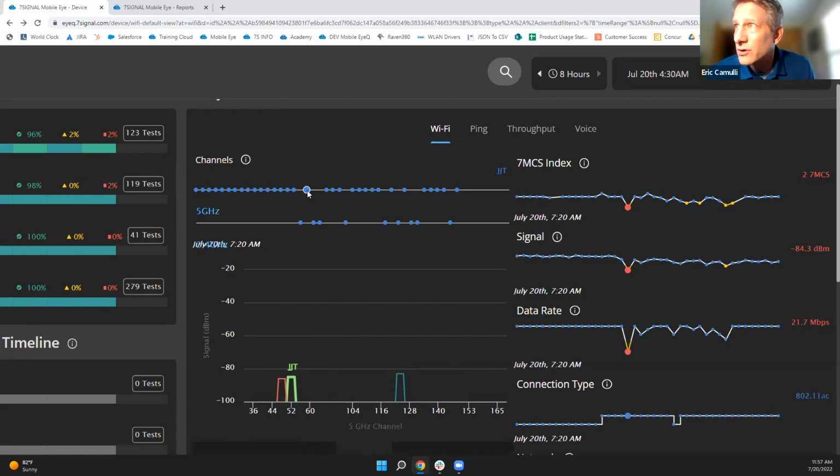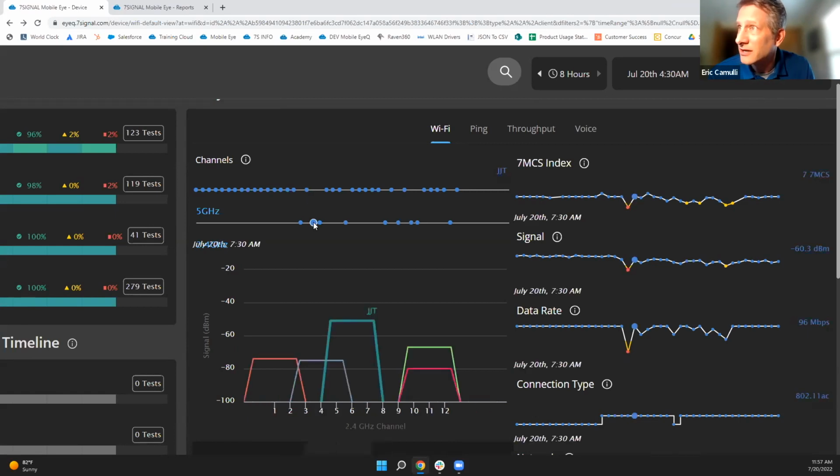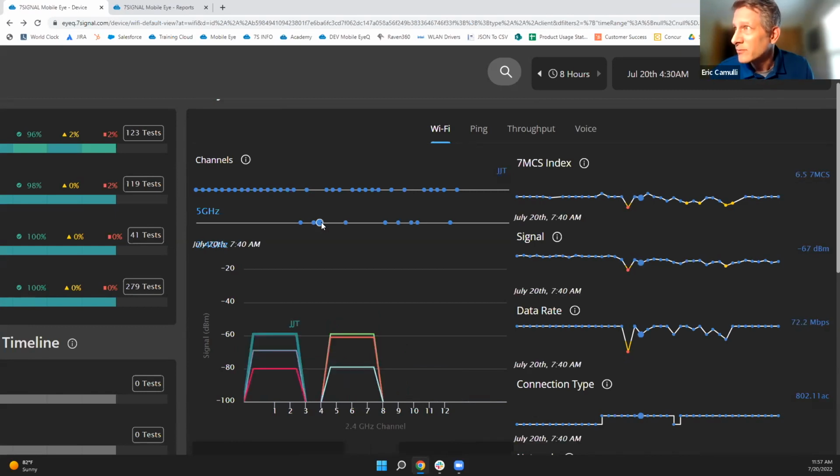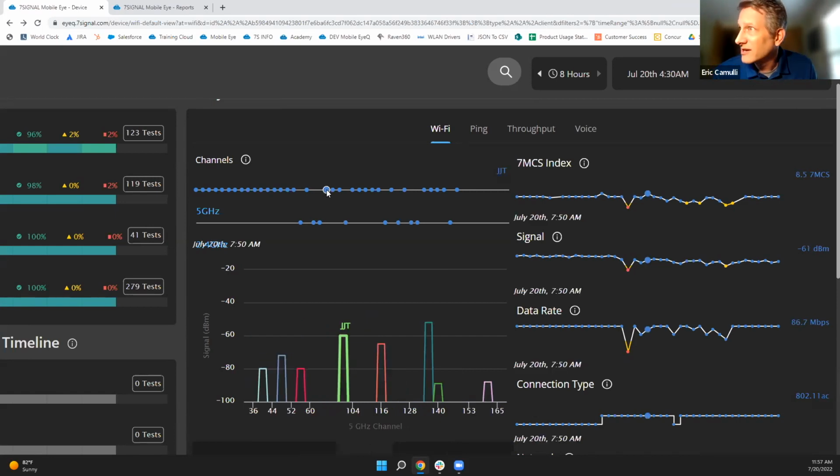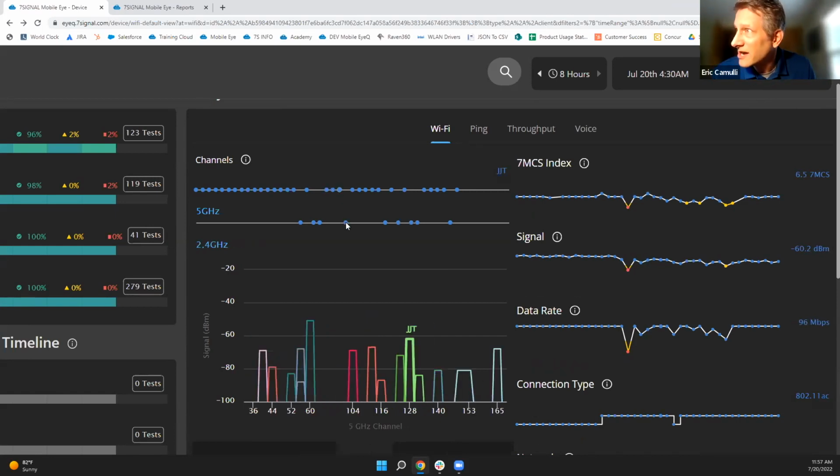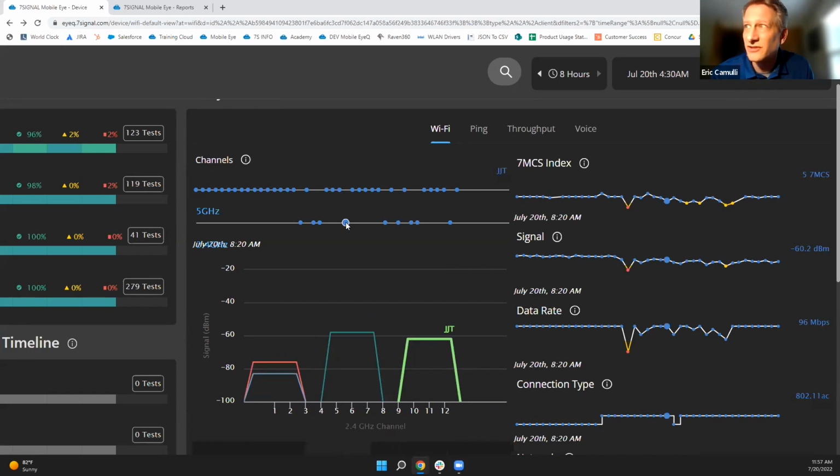And then lo and behold, the device is like, whoa, wait a minute here. I'm not sure I like this. Maybe I should roam on back to 5 gigahertz. And it does. Nice signal strength, good MCS score, decent data rate. And then lo and behold, it goes back to 5 gigahertz. And you can see how it's just kind of going back and forth depending upon the situation. This type of device behavior would be invisible to you otherwise. And so it's just nice to be able to follow the path, if you will.